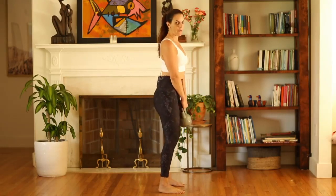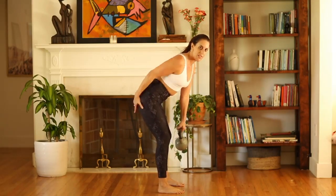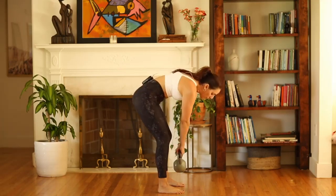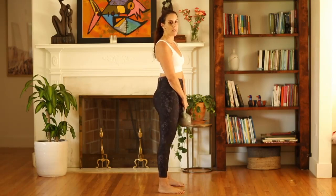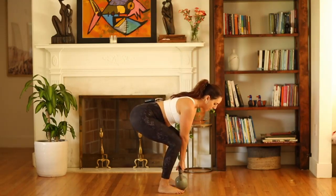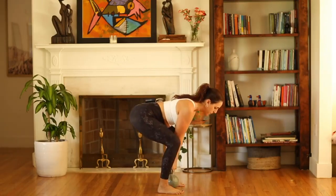Or they start off great, but then they get to here and there's no more ability for this to move, so they round their back here. Okay, so you really want to be mindful of that. That's really important. The other thing I see happening a lot, especially on the way up, is this thrusting activity.